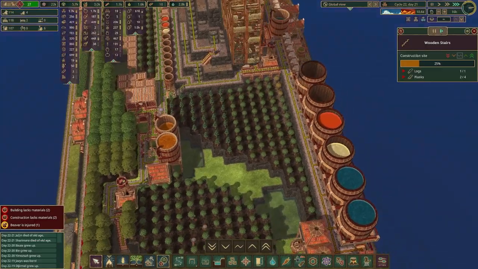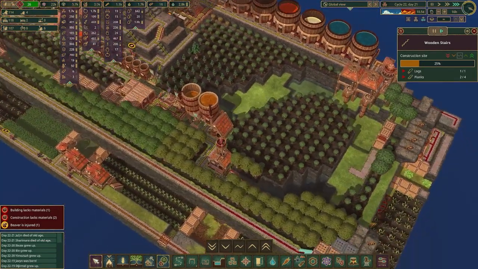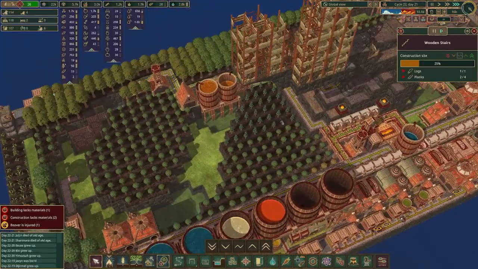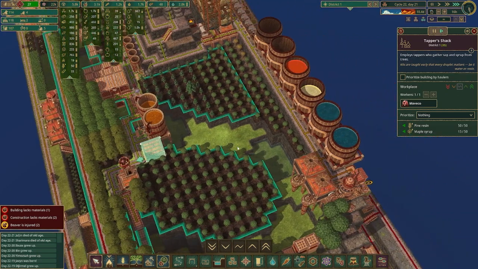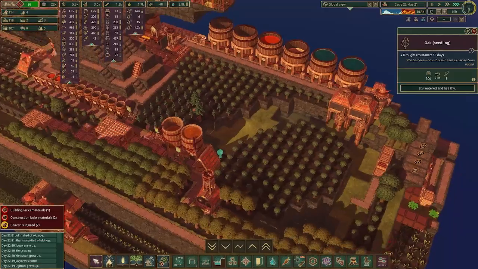We should get in here and blast some of this down so we can store some more water in here. That will let this store a little bit more water. That keeps that irrigated. How do we get down there, though? That is the question. I don't want to tear out the tapper shack. And I don't want to tear out any of that stuff.